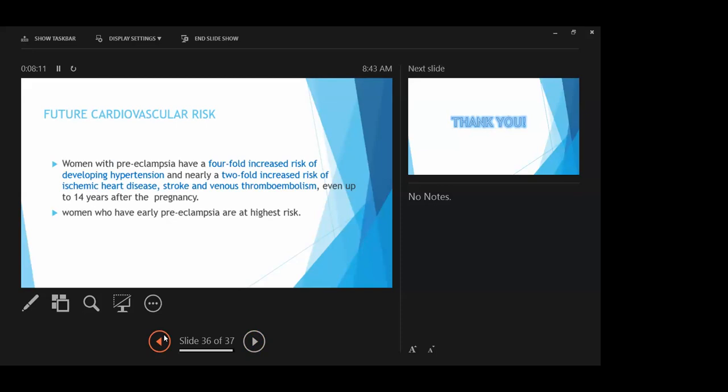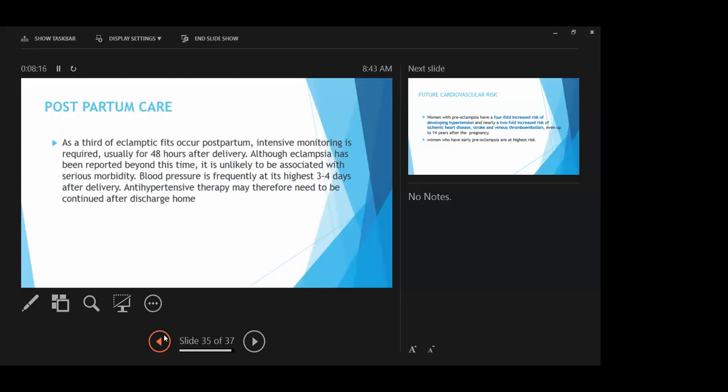Doctor Abia has presented very nicely and comprehensively about pre-eclampsia, including her last presentation last Wednesday. There are a few comments which I'll add. I'll just add a little bit about management, and then I'll show you a few slides about screening for pre-eclampsia, because this is the new thing in management.